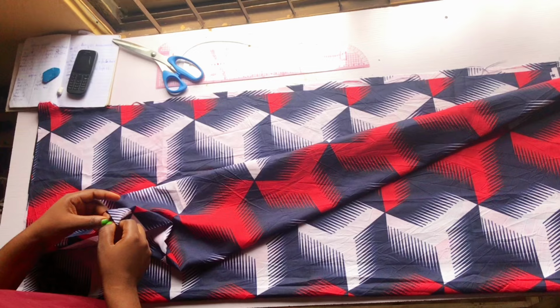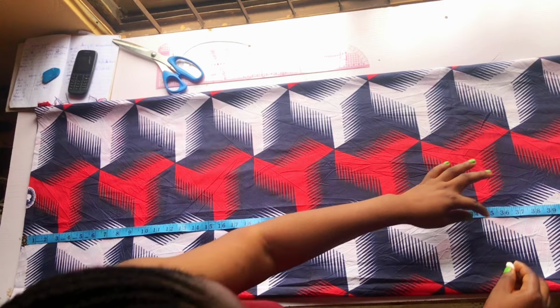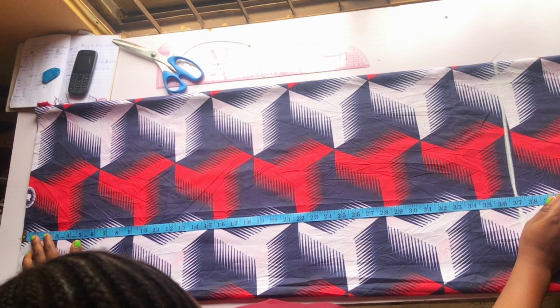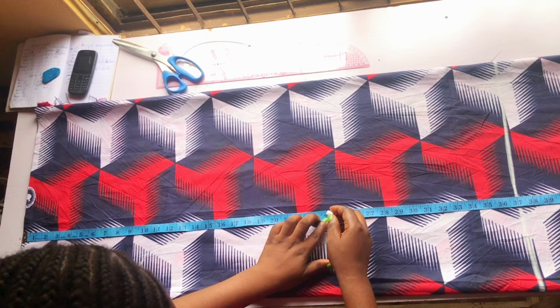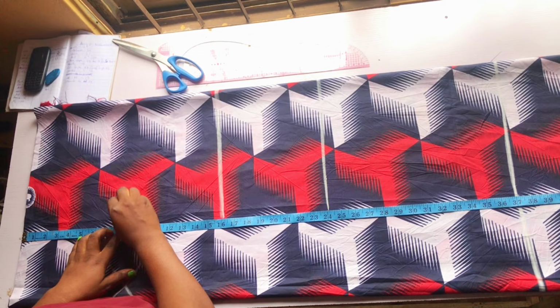So let's go. The next thing I'm going to do now is to measure the full length of my gown. The full length of my gown is 37. I'm going to use 37 as the full length of the gown plus the hemming, because if it's shorter, it looks more beautiful. So from there, I'm going to mark my points. I'm going to first of all mark my hip point, my waist point, and my armhole point, which is 8. So my armhole on this gown is 8, so I'm going to mark it down right now.